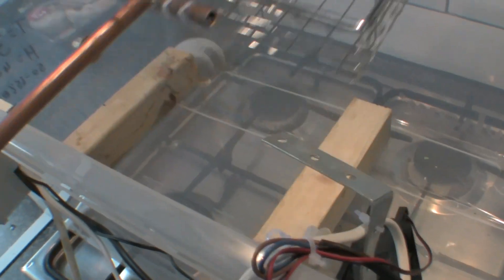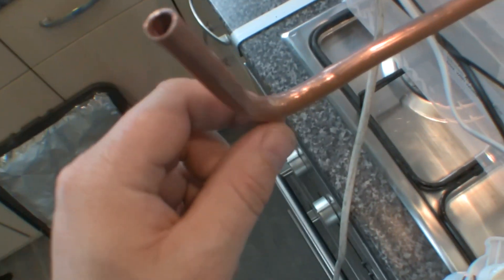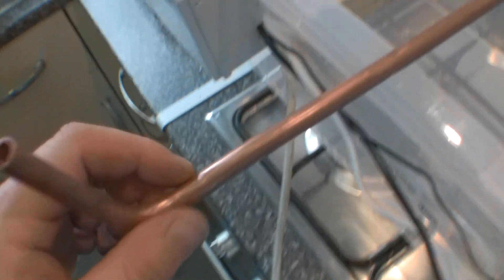Basically what we have is a cutlery tray, piece of 10 mil copper tube, again available at any hardware store. A lot of people use them for wort chillers in home brewing. And this cutlery tray did have an extended bit on the end that came across, and I just cut that off with the angle grinder and tidied her up a little bit.